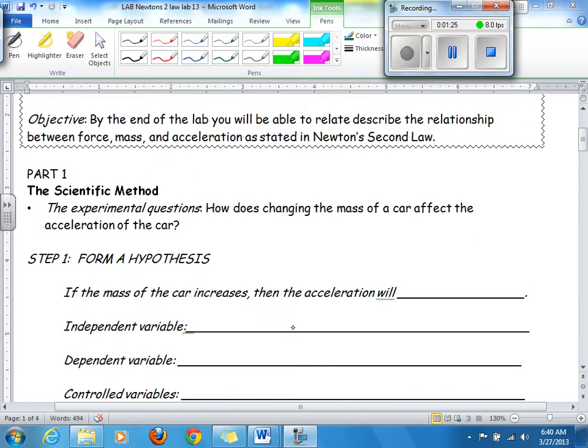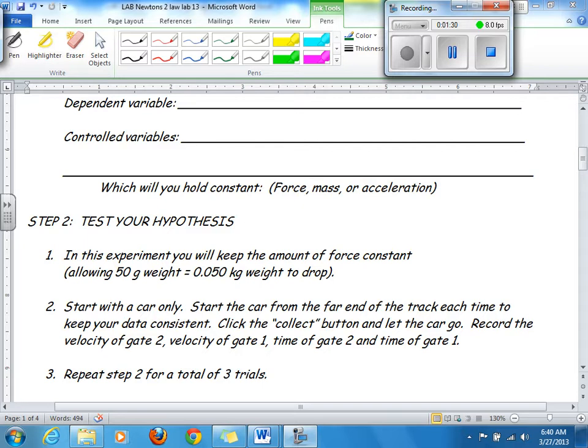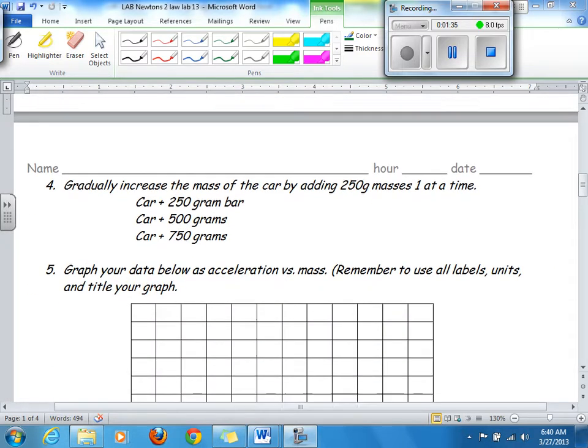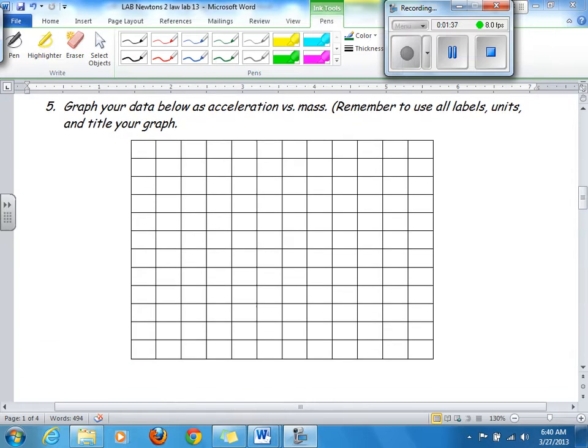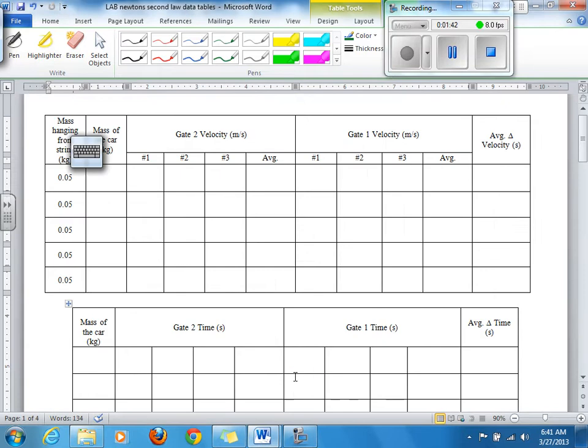You should already have this first part in the front done here. So you can use this as kind of a guide to help you with part 2, okay? So in order to get to the graph part here, you've got to crunch your data. So what you're going to do is go to your data tables here. Remember I said we're not going to use our calculator today. What I want you to do is get a really good feeling of what an average is. Remember, an average is just the middle of some numbers, okay? So we're just going to do that a little bit.